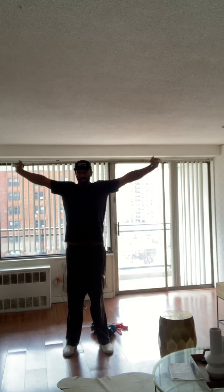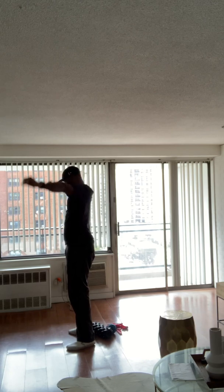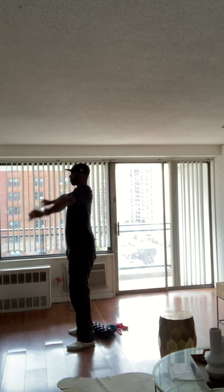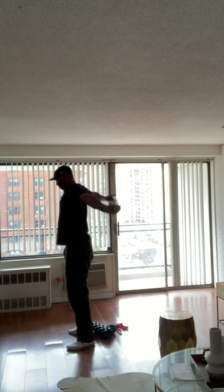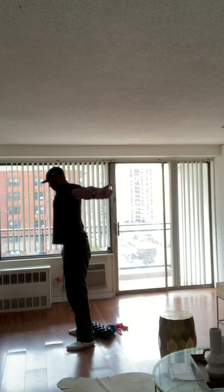These are known as up and overs. So you grab yourself a dowel, pretty long PVC pipe, and you begin with straight arms. This is going to help to loosen up the tight shoulders. It's going to help to gain some mobility, better movement through your shoulders, coming up in an overhead position if you have a lot of tightness in the shoulders.